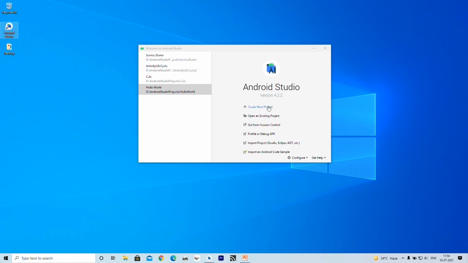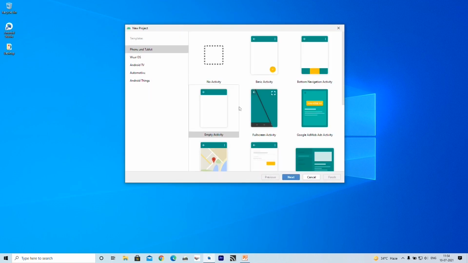We are interested in creating a new project, so I am clicking on create new project. Here I am selecting empty activity because I do not want anything inside my newly created project. We have to select the option phone and tablet, which is the default. So, click on next.